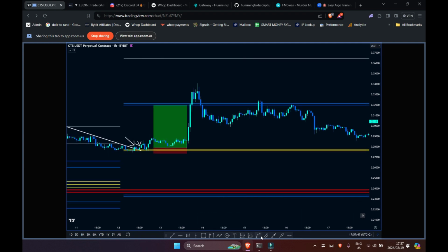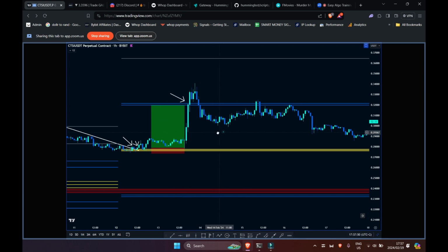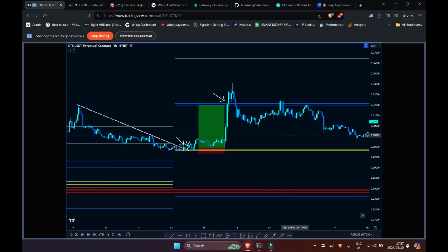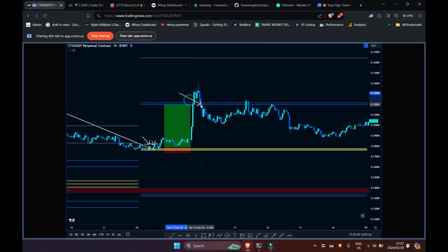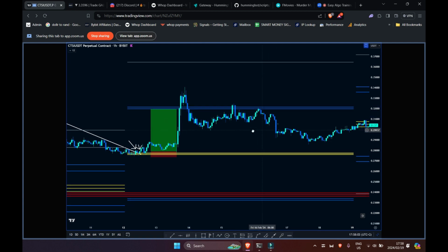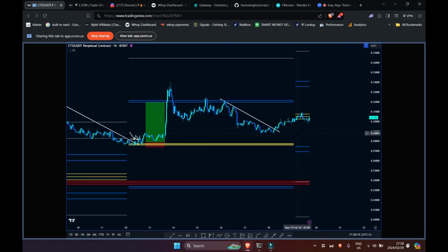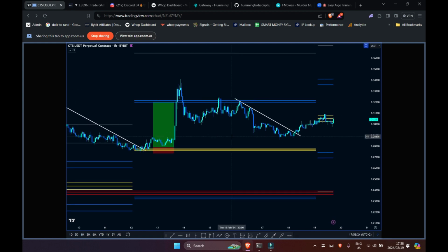The next entry would have been over here when price breaks through, but you can see it didn't quite hold. It broke through, didn't hold that region, and then it just ended up breaking down completely. And then just range trading coming all the way down. And then once again, we've got another trend line break. So trend line breaks, when you're above a weekly pivot or a monthly pivot, or even a daily pivot, are also very effective, because we know where the momentum's going. In this scenario, we know the momentum's going up. So we're just looking for an entry reason to confirm it.